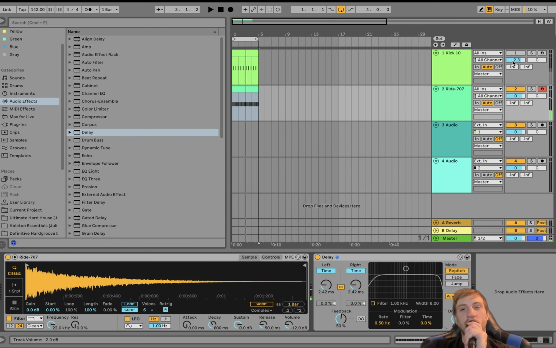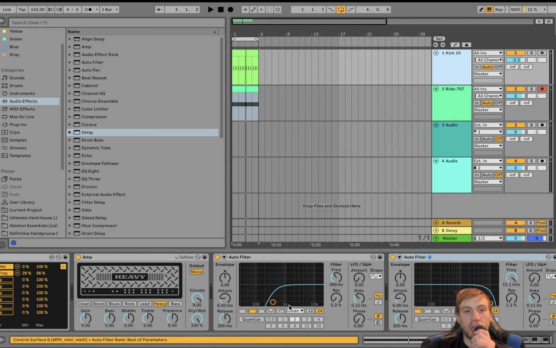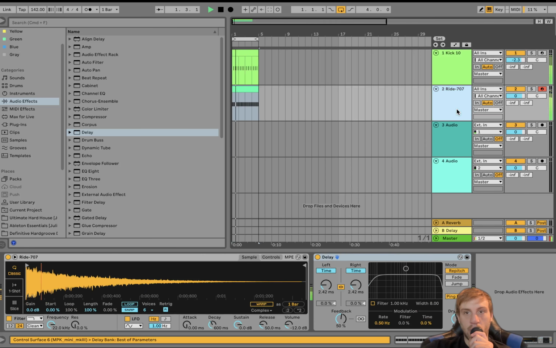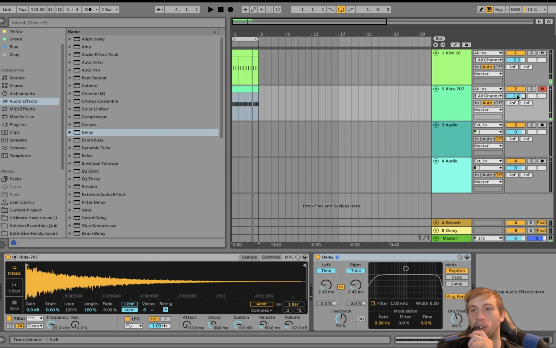And what this also does is you can hear it with that percussion, because this percussion is straight down the center. Here, when I turn on the delay and make it really stereo, it really separates the two. When you're mixing these tracks, having the ride behind everything is really good, and this is the way that you do that, with the stereo width. If you were to do this on a kick or something, it would take away a lot of the punch, but because it's a ride, it works really well.